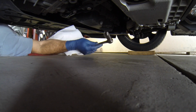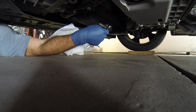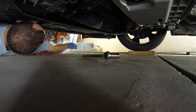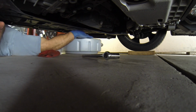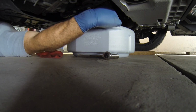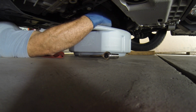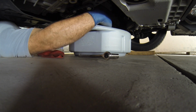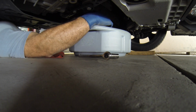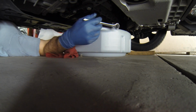All right, just crawl under here. Got the drain plug here, which I already loosened a little bit. I wish I had the car a little bit higher, as you can see, but just doing it simple without getting the jack out or anything. The regular ramps just don't fit under the GTI, so yeah, a little tight there.